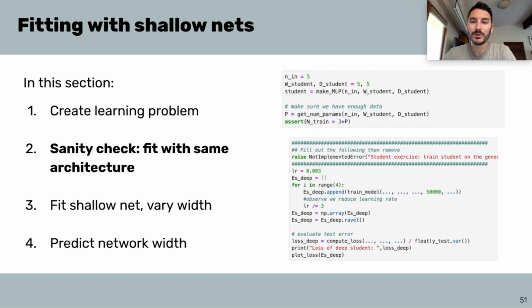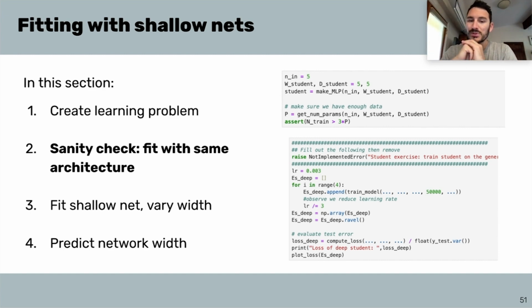Once you've generated your learning problem, then we'll run a sanity check. We'll see if the data is reasonable and if the training code is working by doing something a little bit different from what we did last time. Last time, our first sanity check was to generate a teacher network and then literally copy paste that teacher network, same architecture, same weights, and train and see what you get. There, intuitively, you don't even need to train. The student network is doing exactly what the teacher network is doing because it's a copy.